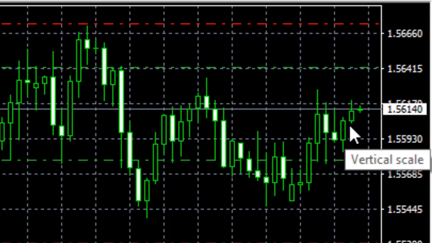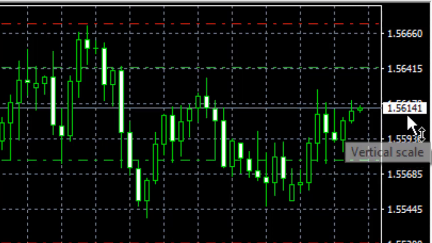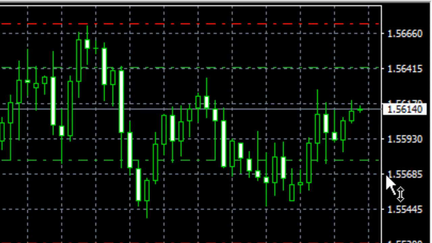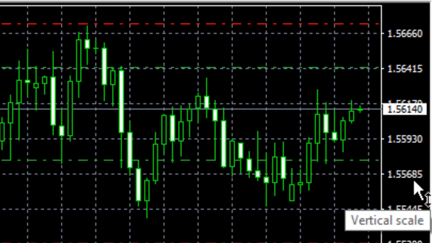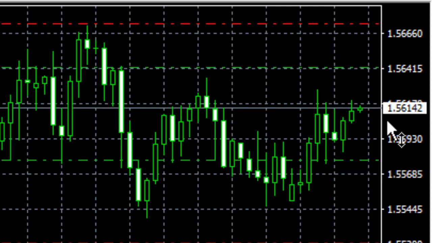This is the current price at this very second, at this white line that you are seeing. Now you can see another one, 1.55930, another one, 1.55685. What you are doing here is trying to take very fractional amounts of movement and bring profit out of it. Let me explain how this fractional amount of movement can bring you profit.